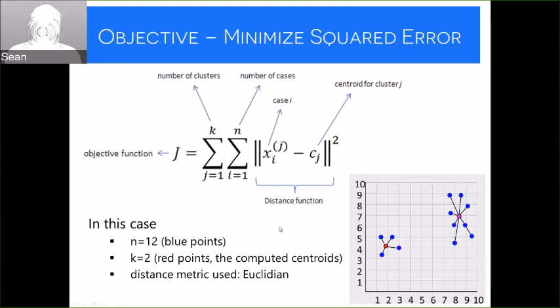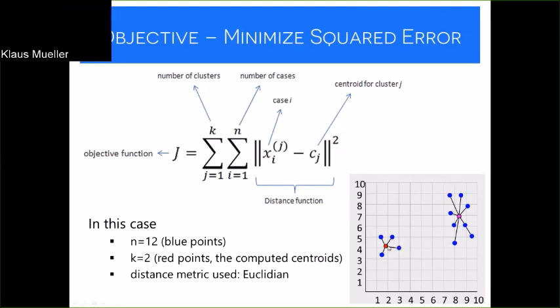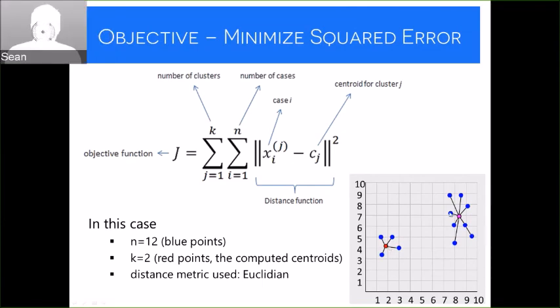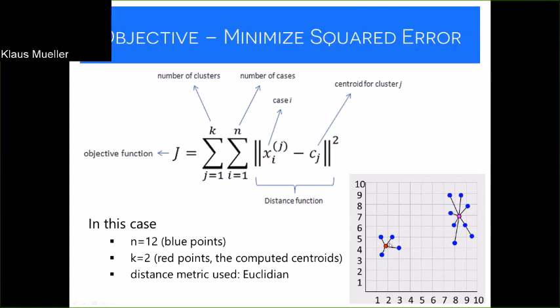Obviously I did really well because these distances are very small, right? If this point here were, just by accident, assigned to this cluster, then the distance from here to here would be very large. So that would not be such a good clustering, because the objective function would be much higher. Okay, but how do you get to this point?